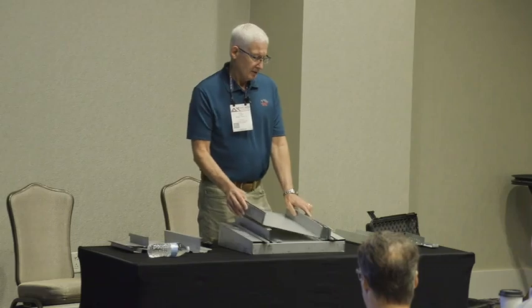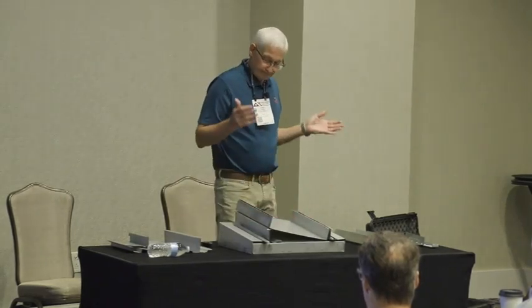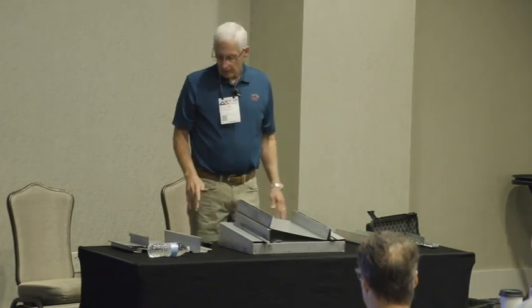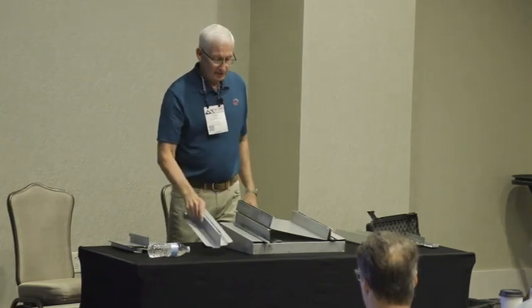Everybody that makes this panel makes a continuous clip. This idea of a continuous clip. So this is what they look like. 2 pieces go back to back, 24 gauge, 22 gauge. You run these whatever length you want to, then you snap the panel down into them. These continuous clips triple the wind uplift capacity of the roof on open purlin or on retrofit with a roof hugger.